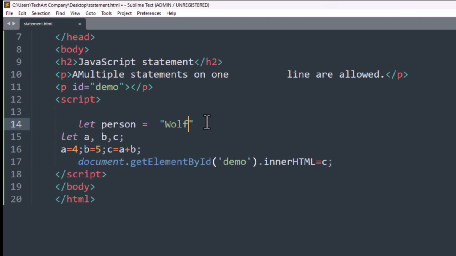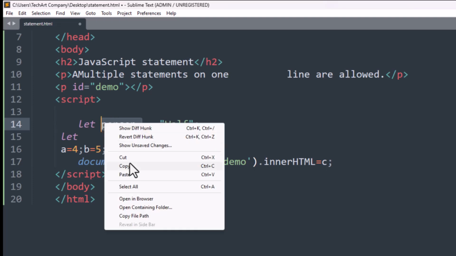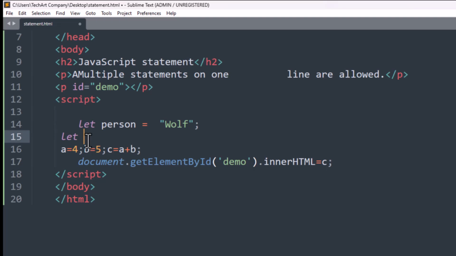And again, I can create another variable, let person B, copy that, paste it here, but now we don't want a space there. We have again the same person, which is the wolf. So there's no space here, but you can see here we created a space. Even if we print out, there's no such space.